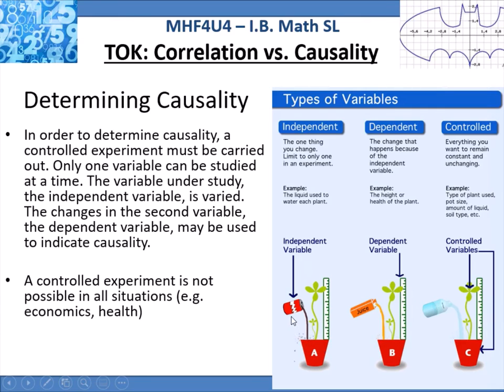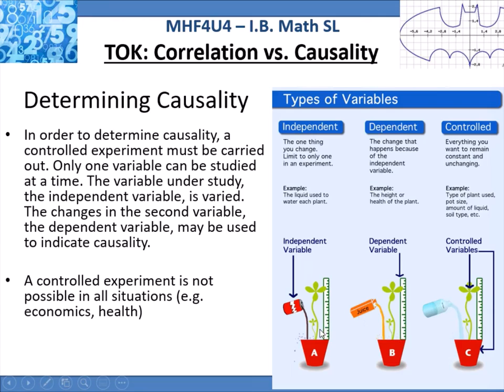So then every day, at 8 o'clock, I'm going to feed every plant the same amount of liquid, but different. So a Coke, a juice, a water. The next week, I'm going to do the same. And we're going to see after 2 weeks how the height of the plant changes, or how the health of the plant changes. That's how you can determine if one thing causes another. It's a controlled experiment where you only change one variable at a time.